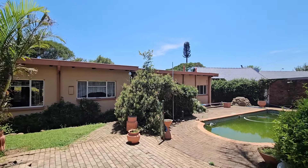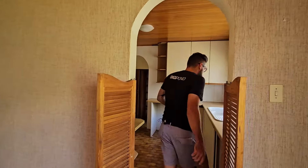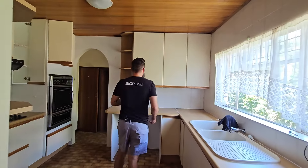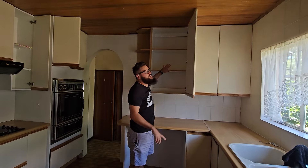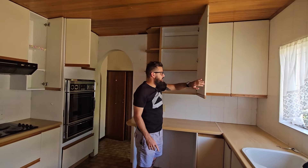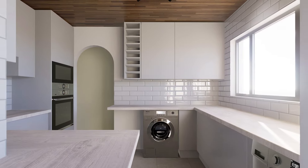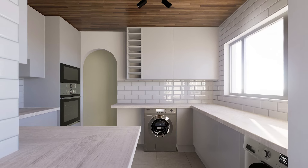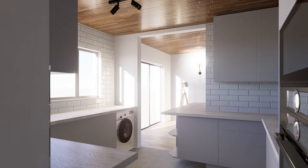This house actually also has a pool which is in relatively good state. It's a bit green but I think we'll be able to save it. Coming through to the kitchen, we'll be reusing some of the cabinetry. Cabinets like these are actually in very good state and we'll probably just be replacing the doors, the kitchen tops, and the appliances like the stoves and basins. We'll be opening all of this up and this will go out to a dining area.